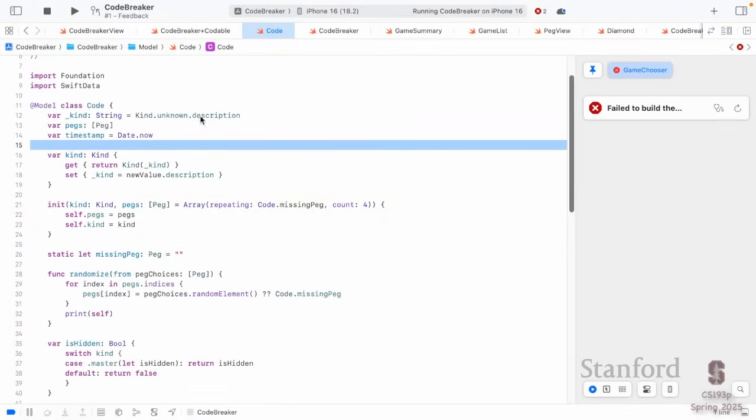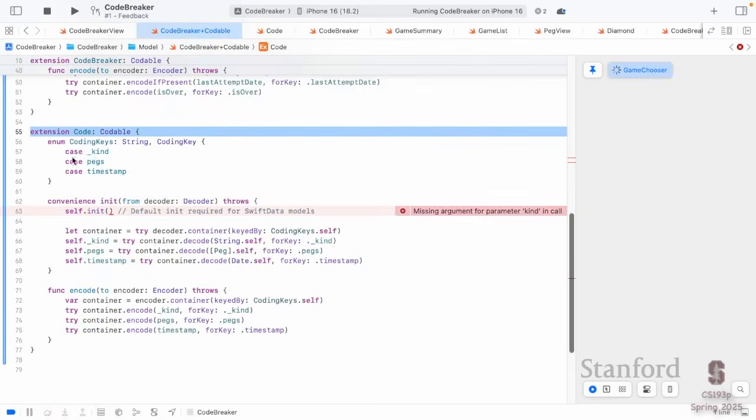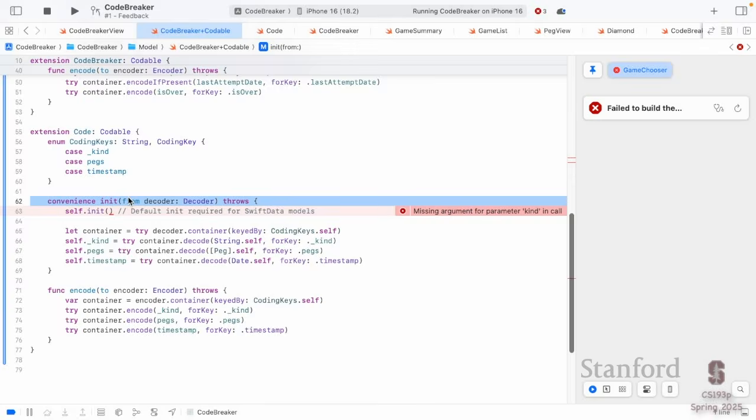We're going to go back here to code. Here it is. And I'm going to change this to be a final class. That's what this keyword final means on a class. It means you cannot subclass this. You can kind of see why that satisfies this. You've got this init, and you don't have to worry about a subclass coming along and overriding some other required init and then doing an end around on this init right here.